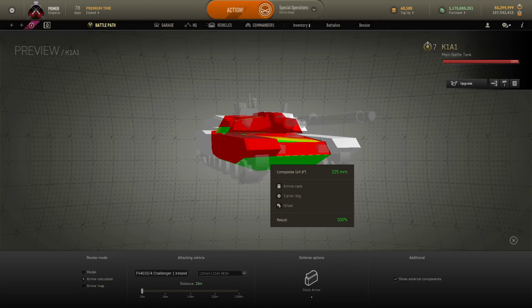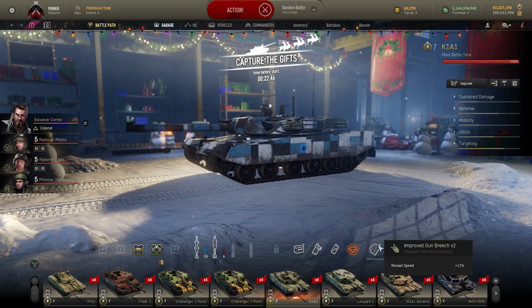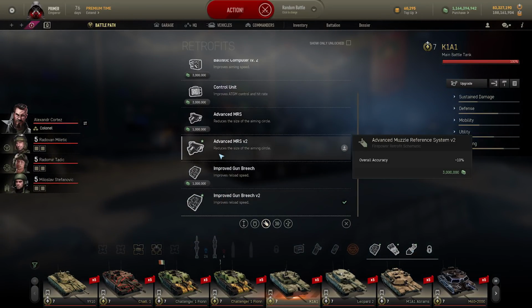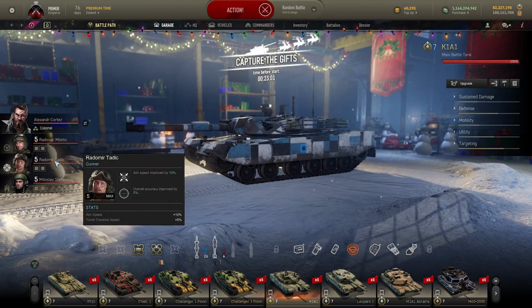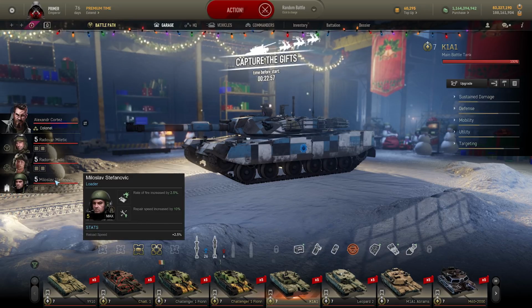My recommended setup for the vehicle includes an energy drink, since the K1A1 has a loader which will take advantage of it, improved gun breach for more DPM, augmented optics for more view range, and improved filter systems for the final retrofit slot. Or if you'd like, you could swap out the filter systems retro for more accuracy or even more view range to become the ultimate Scout MBT. For the crew, I decided to go with accuracy and acceleration for the driver, accuracy and aim time for the gunner, and reload and repair speed for the loader.